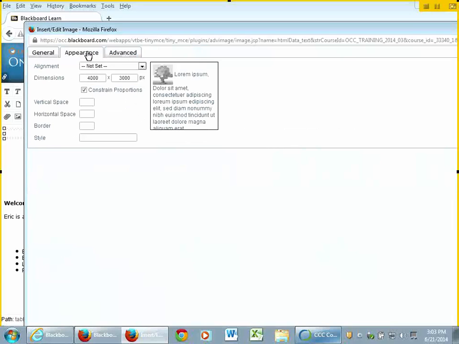So now I'm going to click Appearance. 4,000 by 3,000 pixels. Okay, that's about a poster. Okay, so I'm going to go here. I'm going to take the larger size and reduce it to 220 pixels. And by the way, leave this alone. Leave that constraint alone. Okay, the tab over. Because if you uncheck the constraint, you get a deflated tire or a blown up balloon.